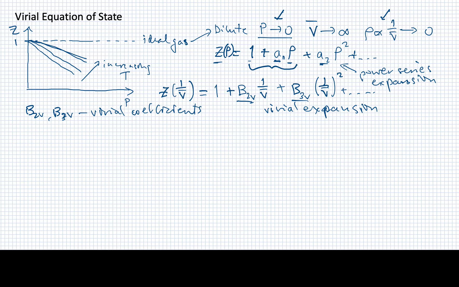Now, I should mention at this point that there is also a form of the virial expansion that is written in terms of pressure. Pressure is another quantity that goes to zero at the left end of this picture. So if we write that out as a function of pressure, we would then write something that looks like this. Now, you notice I've put a different subscript on the virial coefficients because they are different from the ones that are useful for this first virial expansion, but they're related to one another.